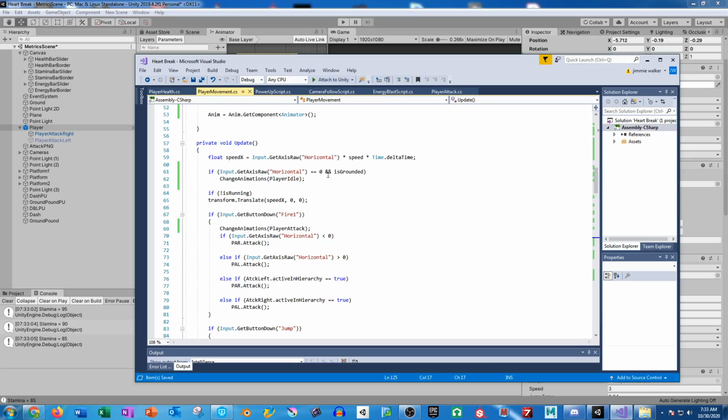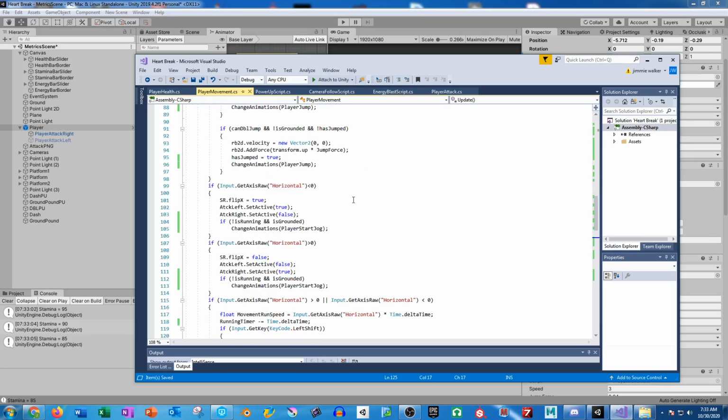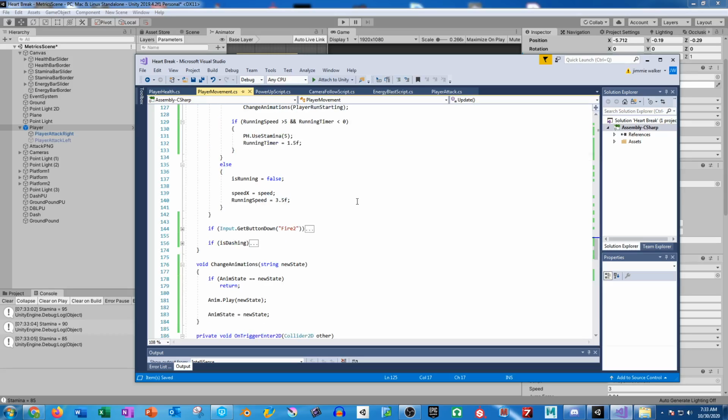So we're actually going to need to create something else for this. We should probably actually be doing all this inside of a fixed update. So the difference between update and fixed update would be that update is for input presses and things like that, whereas fixed update is more for your physics and things that are taking place. That's basically all it is. But we can double down on that later on.